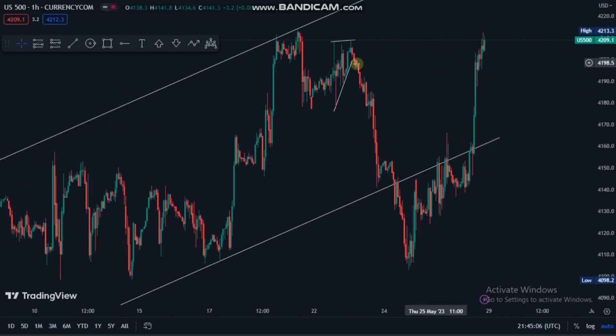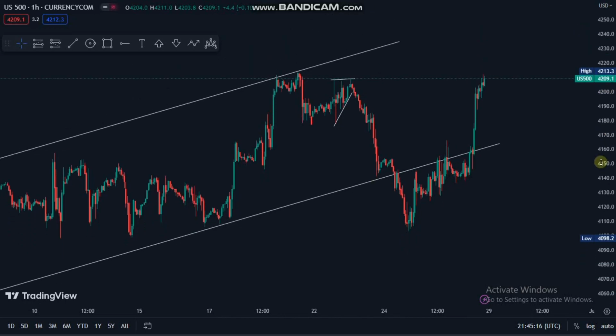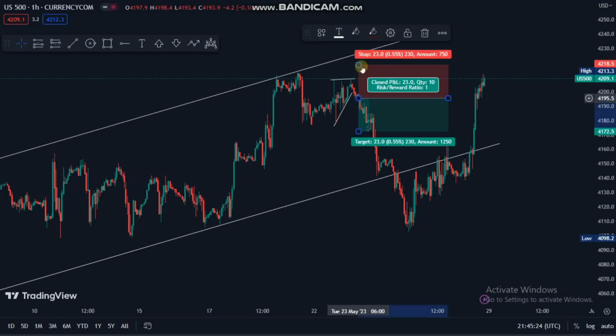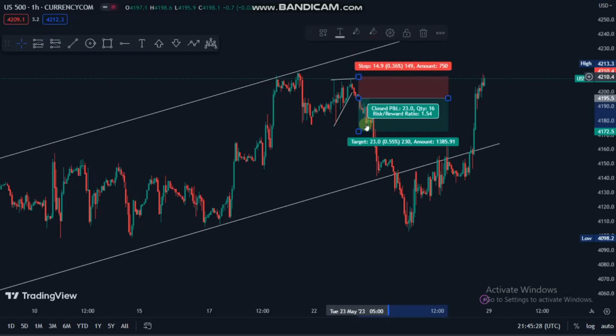And you can see, guys, after this head and shoulder pattern, I saw that we had this pattern right here, a continuation pattern, right? And then I just enter my trades right here. Once the market breaks the structure, place our entries, then stop loss just above there, and then my first take profit would be right about here.